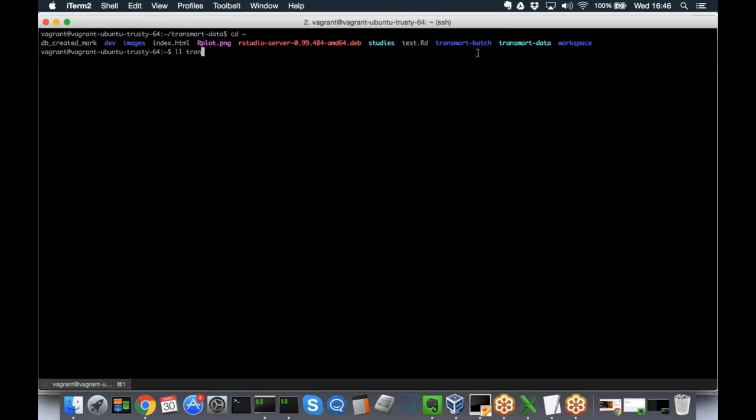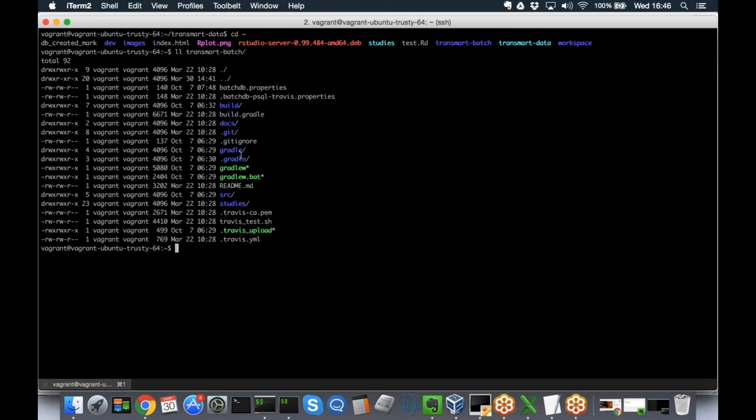In the tranSMART batch folder, I have here the batchdb.properties, which contains again the information it needs to connect to the database. Now you can tell it to use tranSMART batch, and then add batchdb.properties. With the C flag, you indicate where the settings are to connect to the database, and with the P flag you indicate where data is. In this case it's in studies, and because we want to load the tag data, we used tag.params. But if, for example, we wanted to load clinical data, we could have used clinical.params or expression data with expression.params.